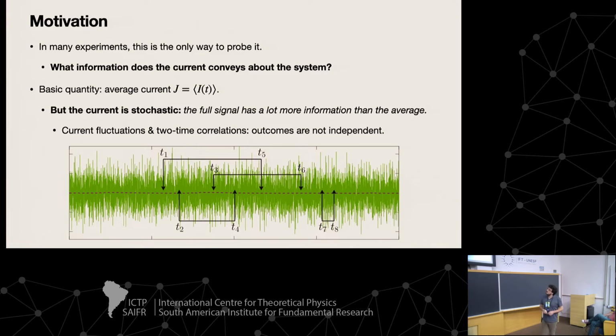Okay, so why study these currents? Most of what I want to talk about today will focus on the properties of these currents. Of course, the first motivation is that this is actually what we measure, right? An experimentalist would be measuring these currents. And then you want to ask, what kind of information can you learn about your quantum system from these currents? But what I really want to focus on are the correlations within these currents. So you can have some kind of average current, I'm going to call it J sometimes. But even though you have this super noisy process, there are correlations between the current at different times, right? And there's a lot that can be learned about the underlying system by looking at these correlations.